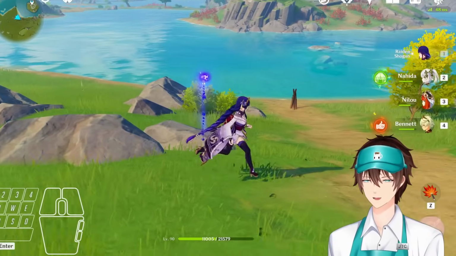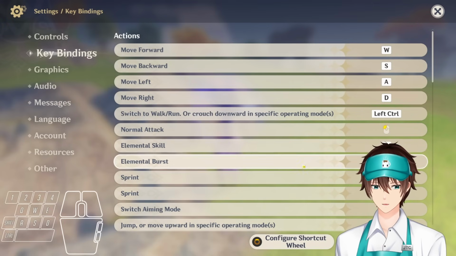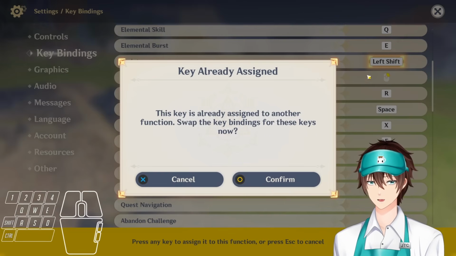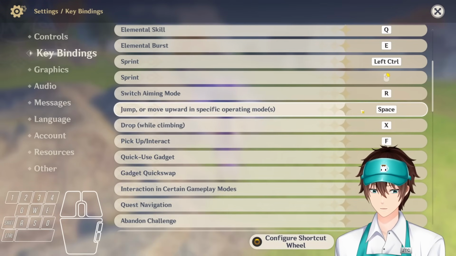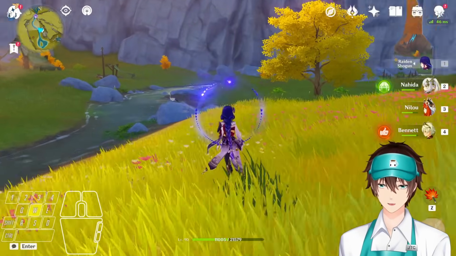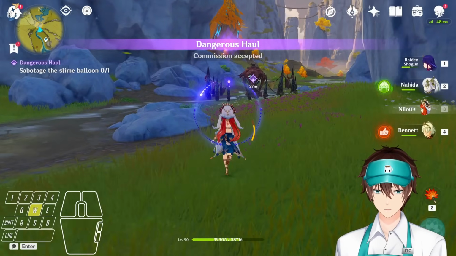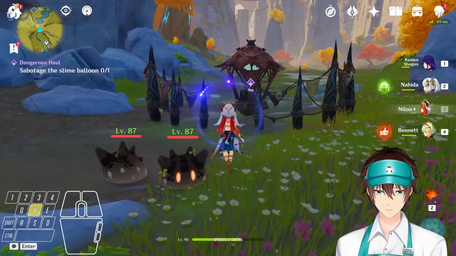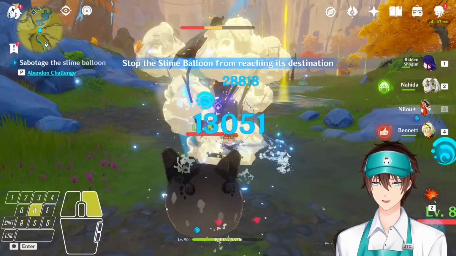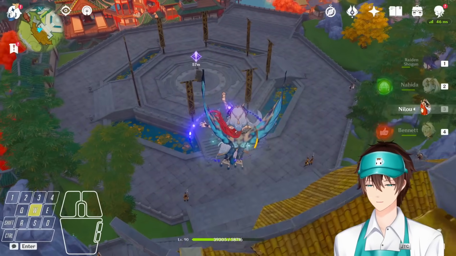But you see, dodging their attacks was a little too easy for us. So what we want to do is come back into this menu and change our sprint button to left control instead of left shift. Now, when I try and dodge, I'm gonna enter walking mode. This is actually going to be terrible. Oh, I'm already doing it. Oh my gosh. Once again, Nilu is going to save us here because I just walk over here. I press Q and then spam right click and she just shreds these things. Though if I'm being honest with you guys, it's almost too easy still.